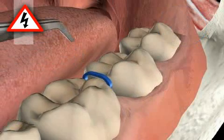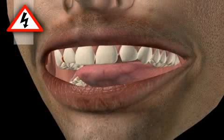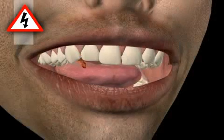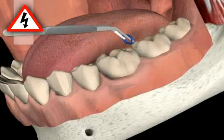These include: the separating pliers can cause injuries to surrounding structures, such as the tongue, the cheeks, and neighboring teeth, with corresponding consequences. There is the potential for aspiration, meaning the breathing in of the separation rubbers, and an endoscopic removal may possibly be necessary. The swallowing of the rubber itself is irrelevant, except that the teeth are no longer being separated, meaning the separating procedure will have to be repeated.